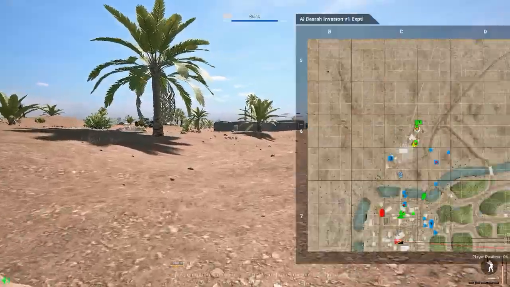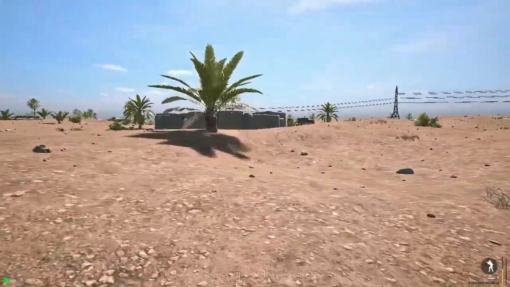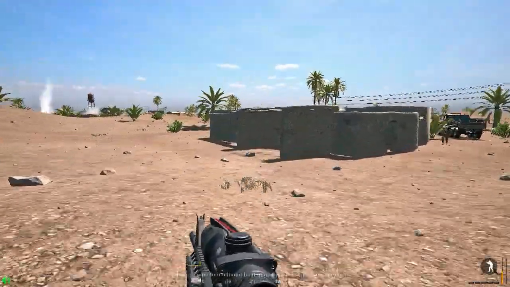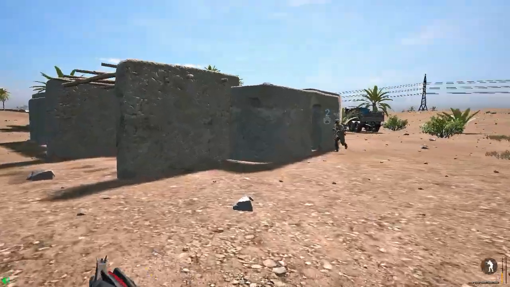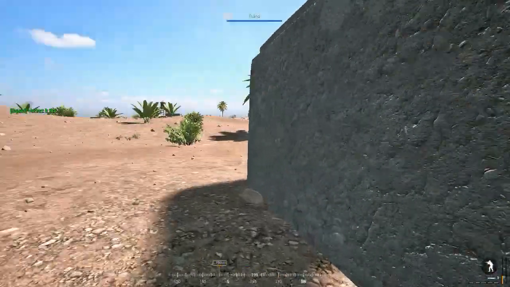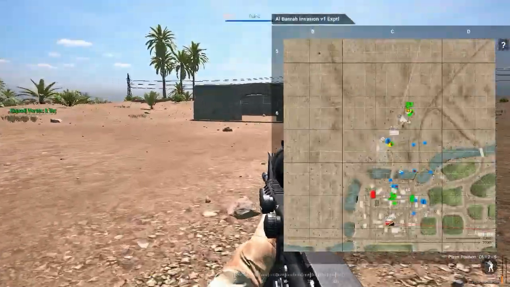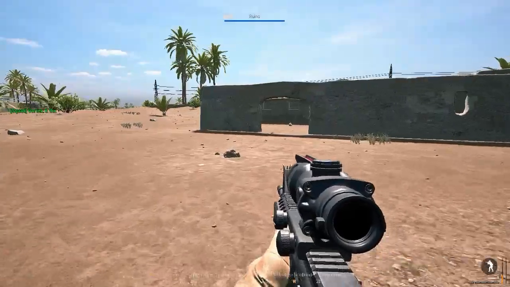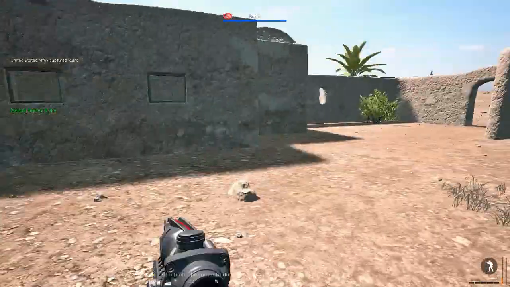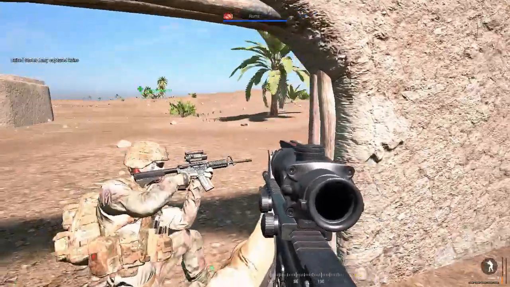And with the striker, when you're on the gunner seat in the striker, if you press Q, you've got a really strong zoom, so you can sit a long way out, say from the RPGs, and snipe them off. Rally down.